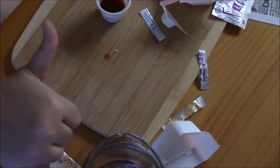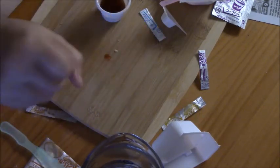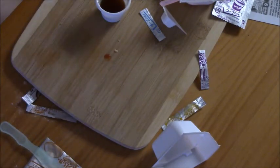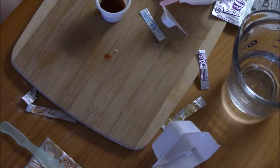See, I told you, the camera setup is very strange, so my hands are kind of whacked out. Get yourself a nice measuring cup full of water and drink it. Yeah, I'm actually drinking out of this thing. It's actually not that bad. It's a little harder to not spill it, but still.